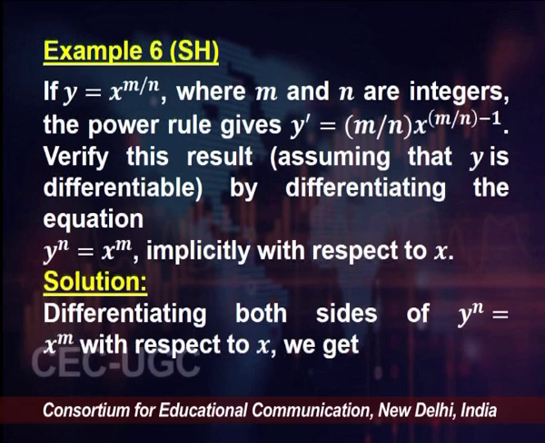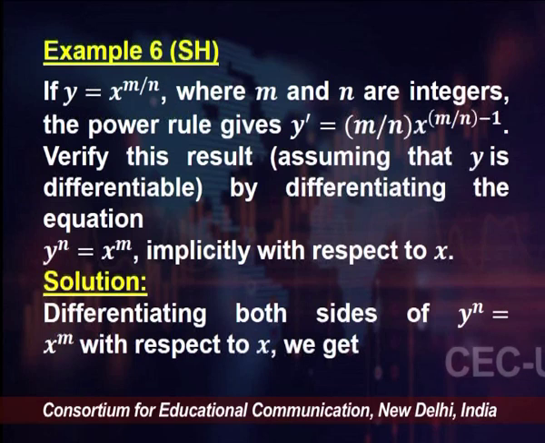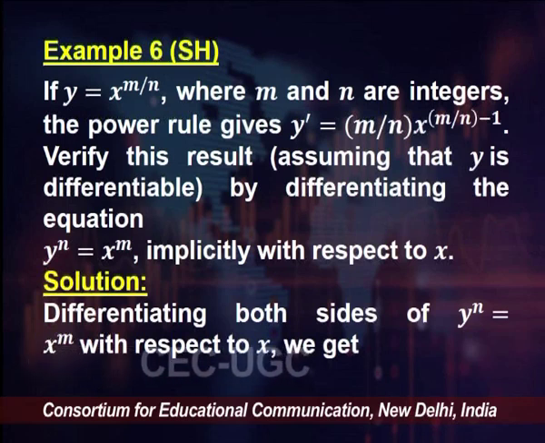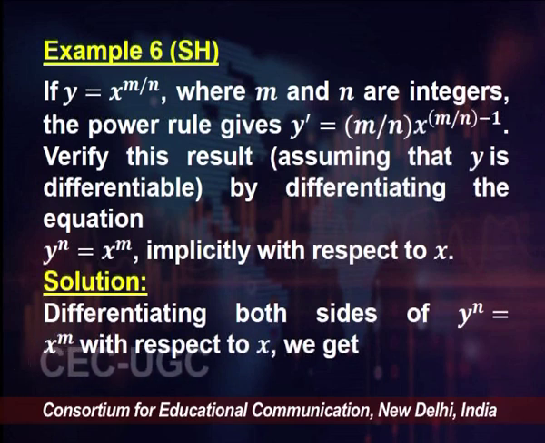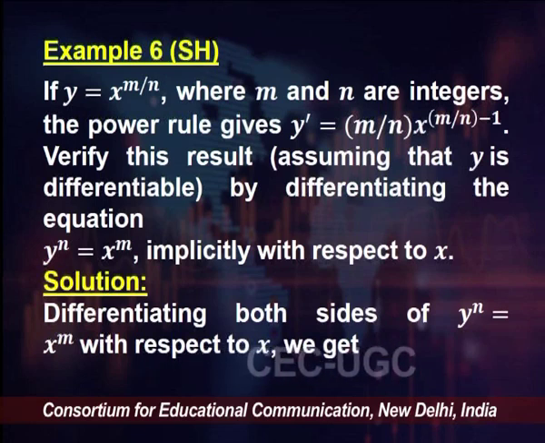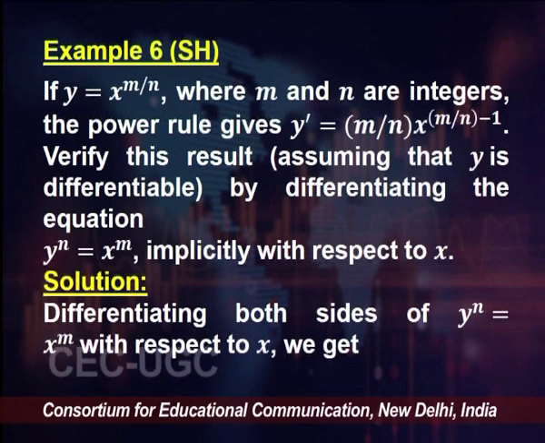Okay. This is another example that I have from the textbook, and this example is interesting because it kind of shows you how to leverage the method of implicit differentiation to be able to do something different as well. So here we have the power rule basically, and if you remember, in the earlier lectures, if we have, let's say, y equal to x to the power a, y is a function of x and a is any arbitrary real number, then dy by dx is equal to a times x to the power a minus 1.